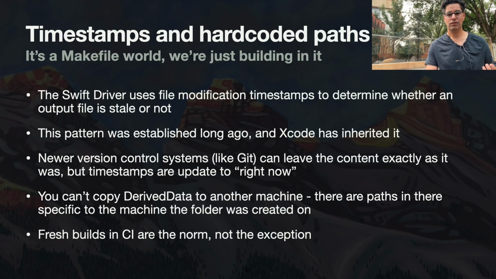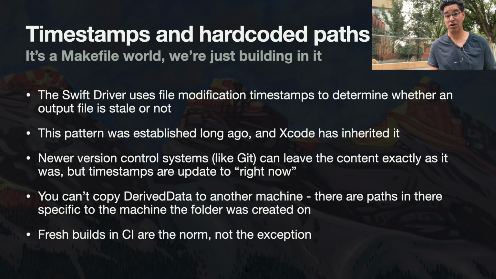Well, this goes back a long way. See, the Swift driver is following a pattern for determining stale source files that was established decades ago for an older paradigm, one that focused on one machine, this local machine, where there is no history. All there is is your code, the last build, and that's it. So when we check out that bad branch and build it, suddenly the last build is a totally different set of code, and the Swift driver can't reconcile that.